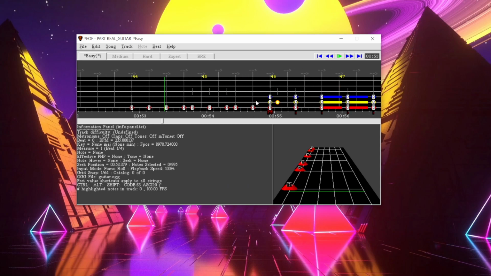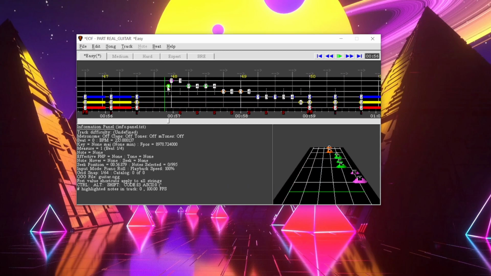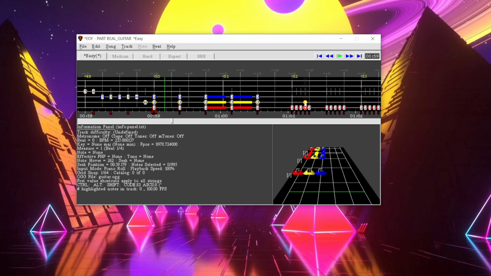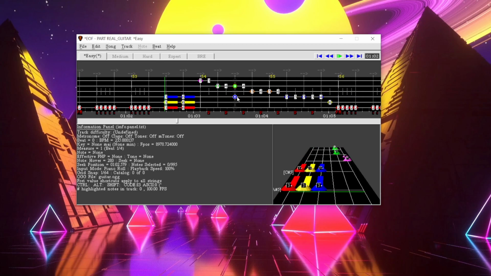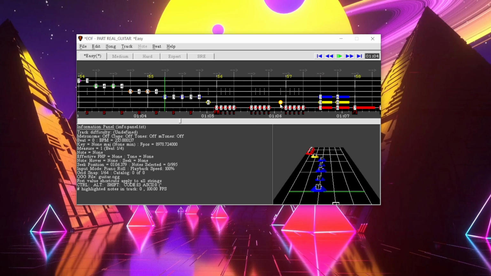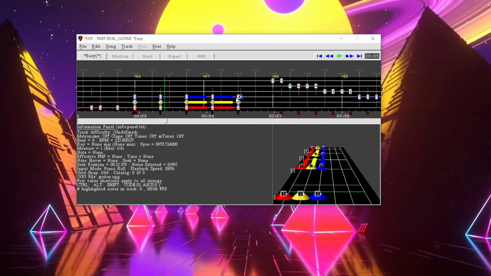But if you've got a perfect tab, everything should line up. Everything's hitting on these lines here on beat. So always check for this, because some crappier tabs can cause this to happen if they don't have the right BPM and it imports wrong. So always check for notes that are off the lines.